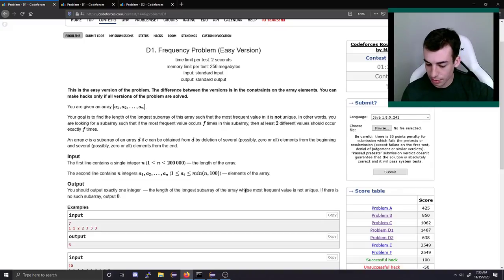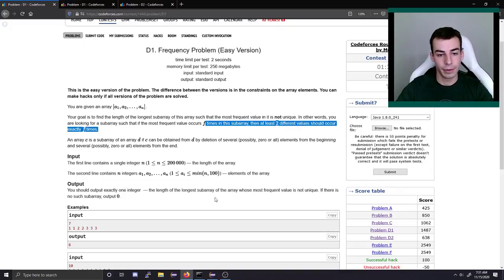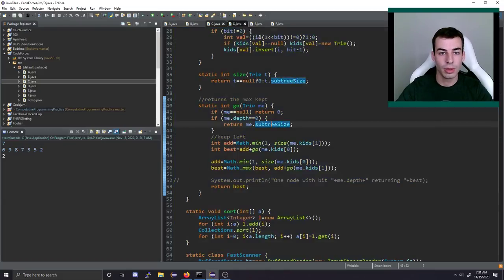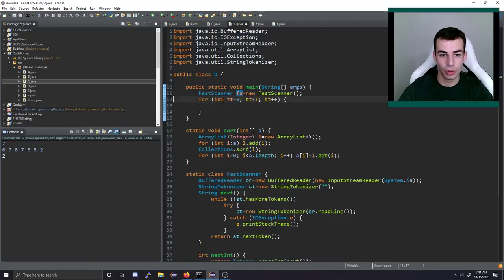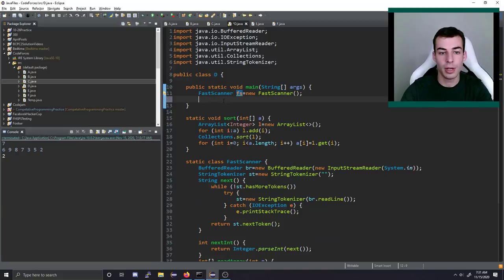Now we need to pick some substring that's the same. Yeah. Max substring with the same number of A's and B's. Okay. We can do that for sure. I don't know if this will extrapolate, but we'll think about that in a minute.